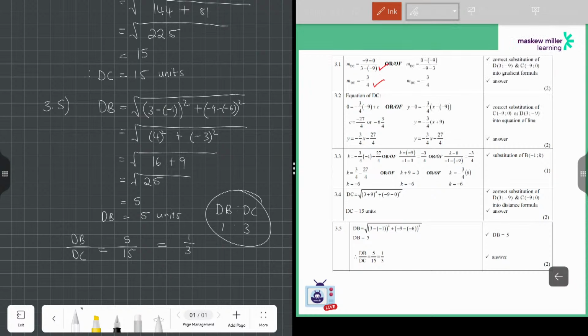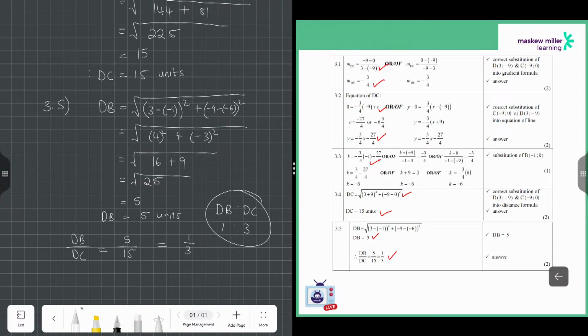And then over here, our equation, subbing in again and answer. So we're subbing any one of the points in, so we'll show your sub and then your answer. Over here, this one was just 1 mark. Finding K or proving K, and the mark was simply for the substitution. Anywhere where you substitute, you could have done a few methods, you're getting the mark already. The next one here, again, substitution and then answer, and then here getting first dB, and then getting your ratio in simplified form. So that is where you're getting your marks over there.